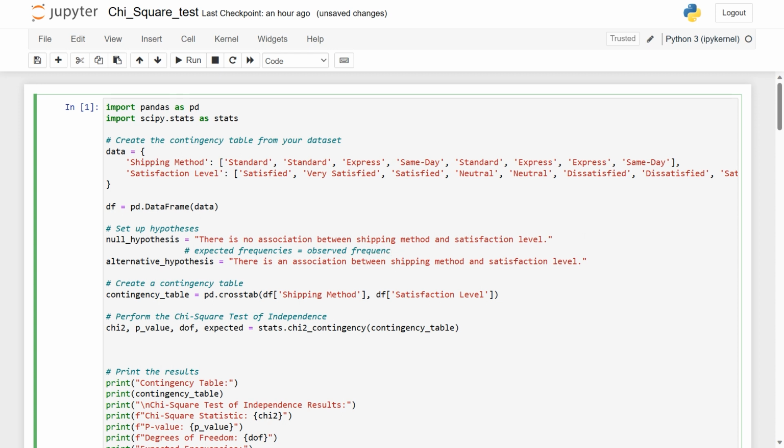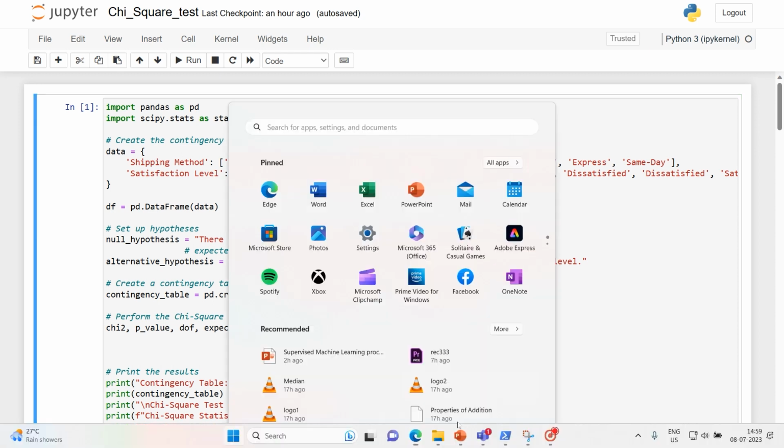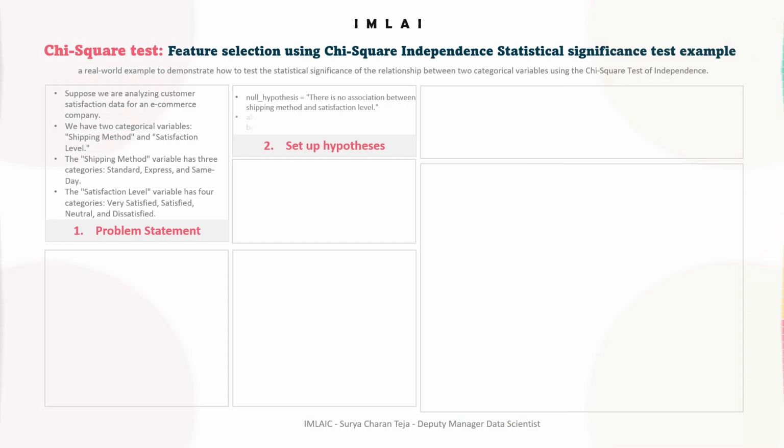That's why there is no association between the shipping method and satisfaction level. So that's our null hypothesis. On the other side, in the alternative hypothesis, we say that there is an association between the shipping method and satisfaction level, which means the expected frequencies are not equal to the observed frequencies. That's the mathematical representation of the null hypothesis and alternative hypothesis in our case.